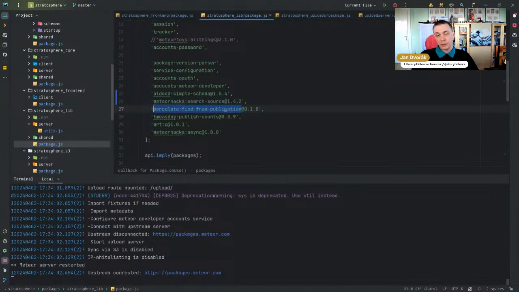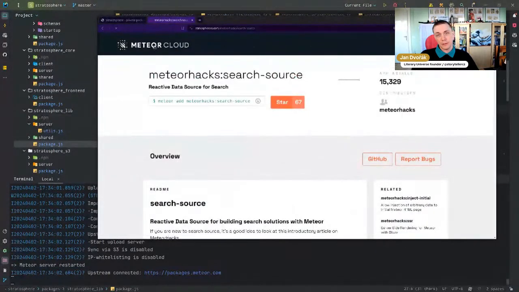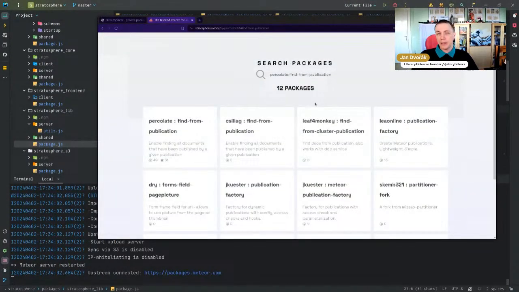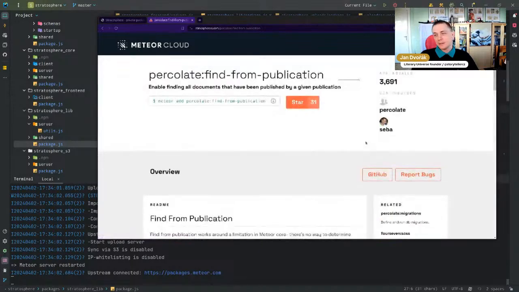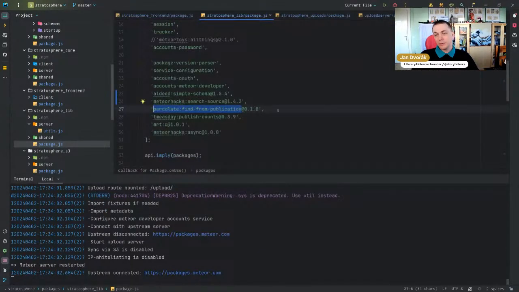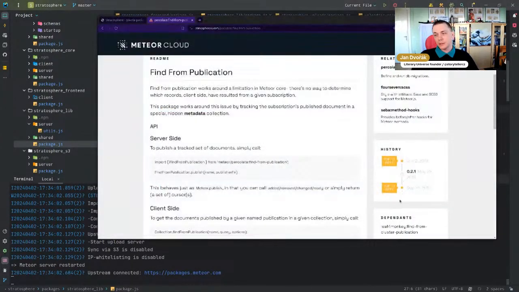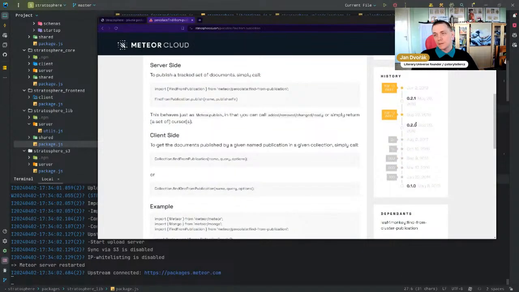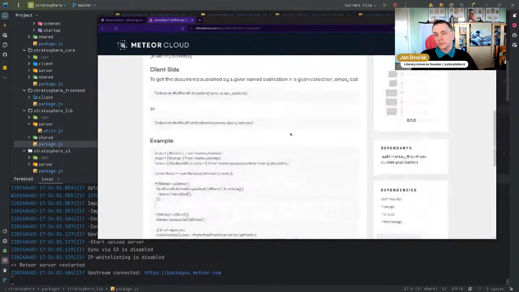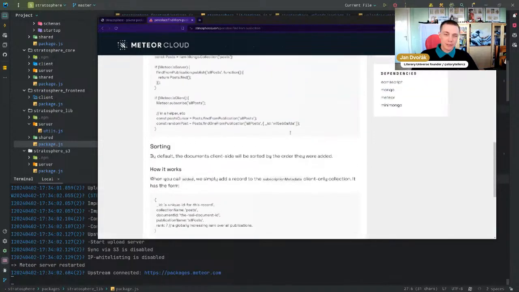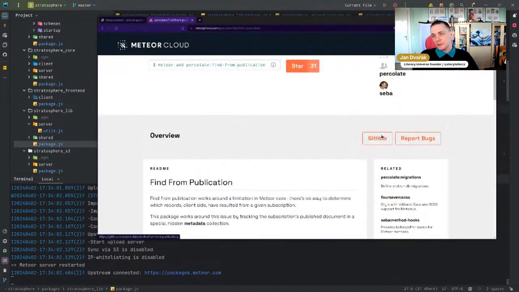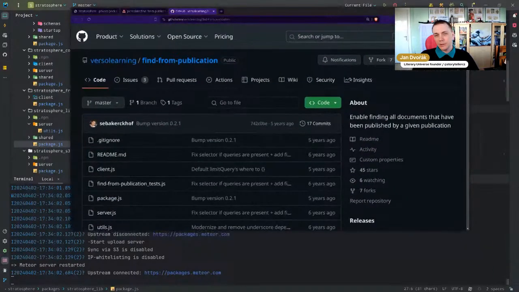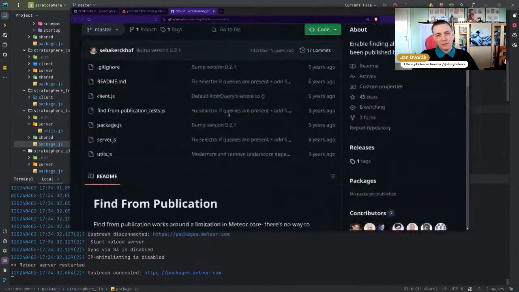Find from publication. Interesting. Wouldn't surprise me if also this package is used on Atmosphere or something similar. 0. Yikes. 0.2. That's a tough one because when it's under the 0.x range, you never know what updating can do. Let's see. Give me your GitHub. Do we have a change log here?